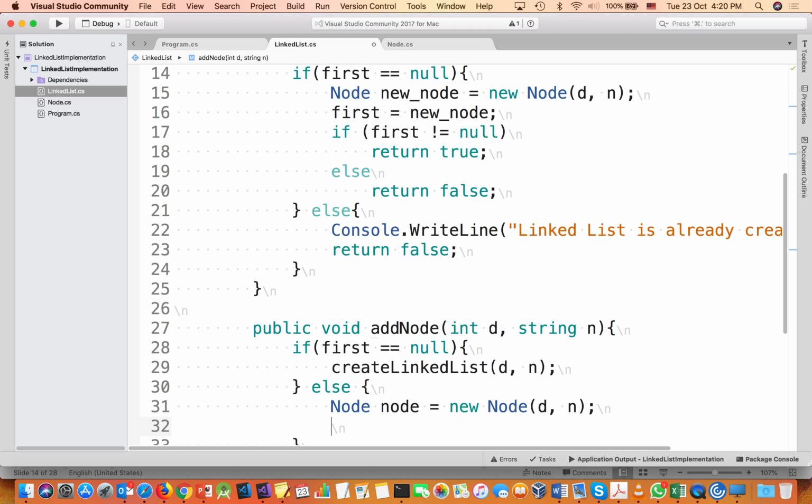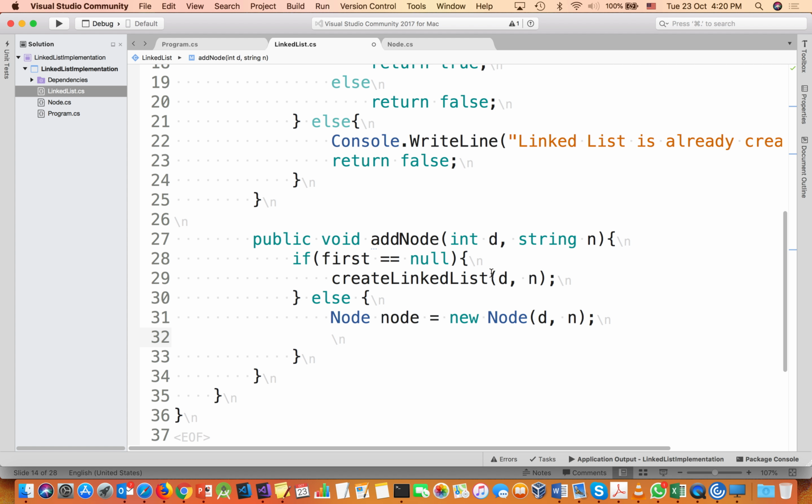We are adding that particular new node at the first node or at the last node. You say first, I will add first. You say last, it should be added last. But we have different ways to do that. Do you understand my point?